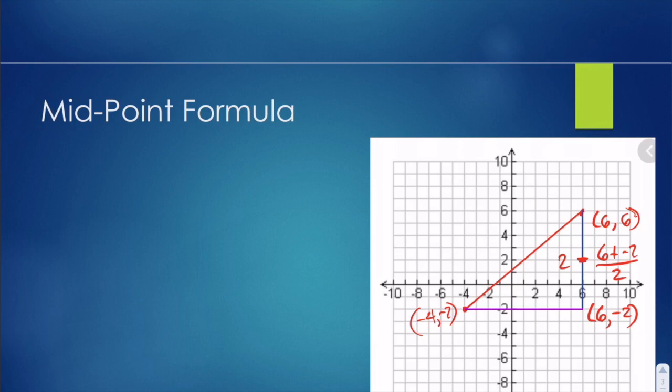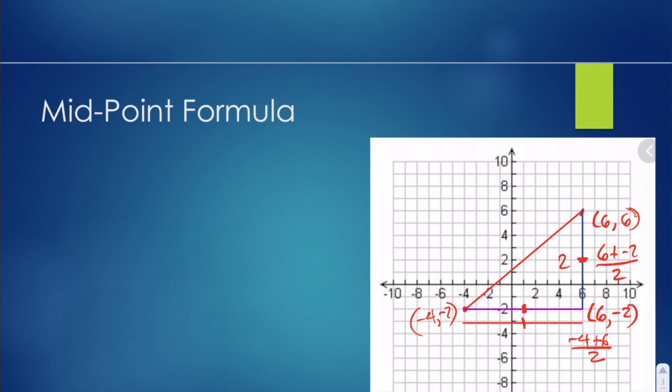And then let's take a look at it from the horizontal standpoint. So here we are, we're looking at this right now. We're looking at coordinates of -4 and 6. So we can add those together. -4 plus 6 and divide that by 2. And we get -4 plus 6 is 2. 2 over 2 is 1. And so that makes this point right here the midpoint of that horizontal line.